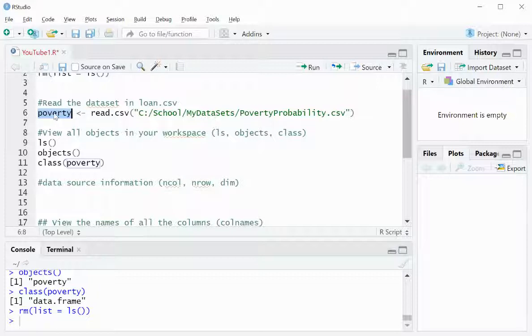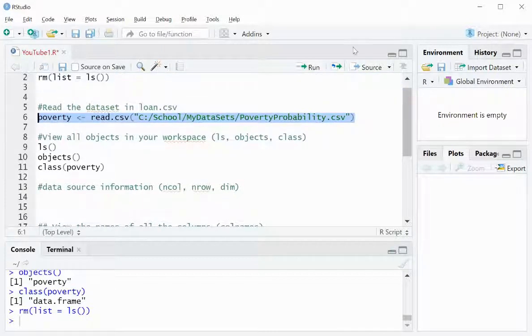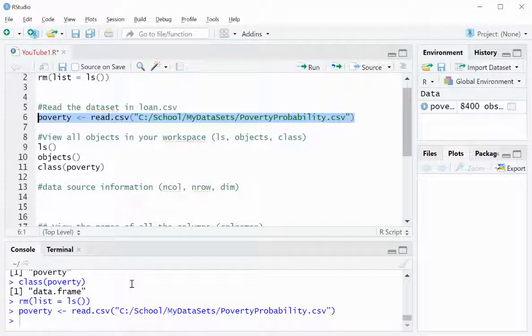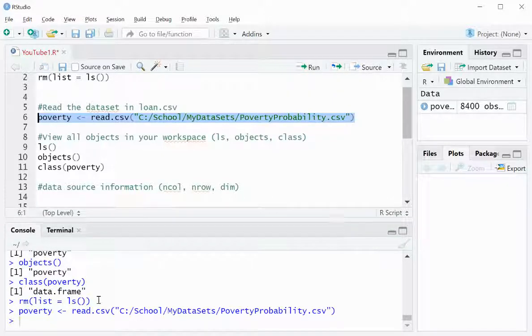I'm going to give it the name poverty, and then assign it to that object using the following syntax. So if I highlight this and run it, if you look down here in my console, you can see that line of code ran successfully without any errors. So now I have an object called poverty that's created over here.